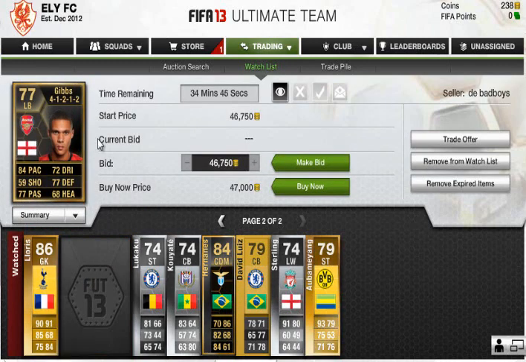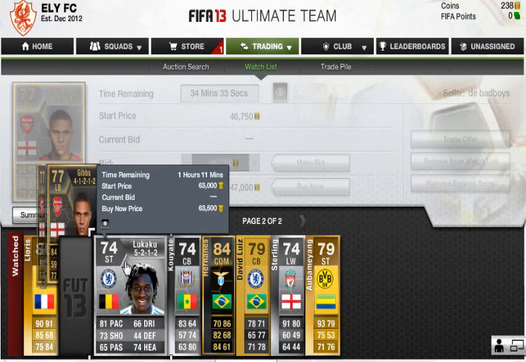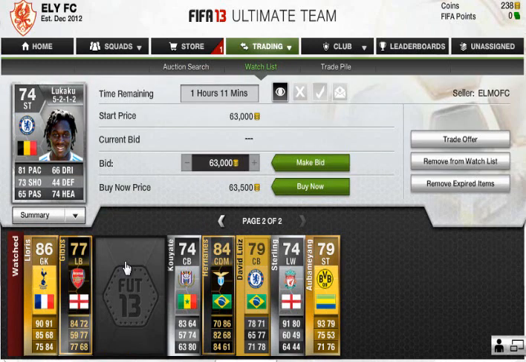in-forms like Gibbs here. He was about, I think, 17K at the start, and ended up rounding off at about 55K after 2 months. Obviously, these are different prices, but yeah. Then we've got Lukaku.